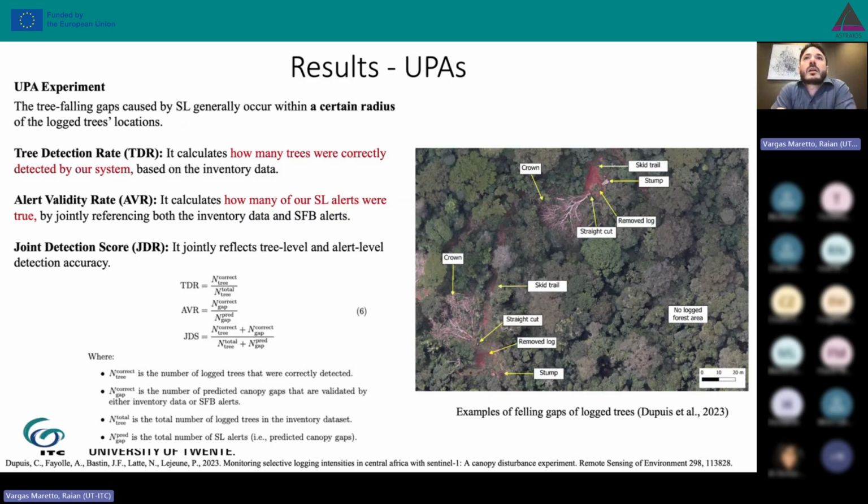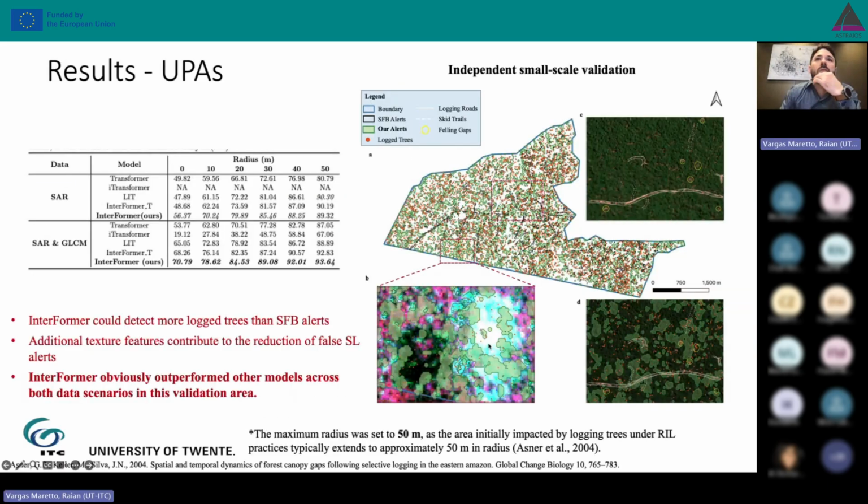So then, when doing the experiments with the GPS points, we identified that if we analyze on a pixel basis, we were having quite a lot of problems in the accuracy, because whenever a tree is logged, most of the time the pixel that is affected is not the pixel related to that tree, but some pixels around it. And then we identified some buffers to compute that accuracy, and we considered the model correct if it identifies inside that buffer. Something like this.